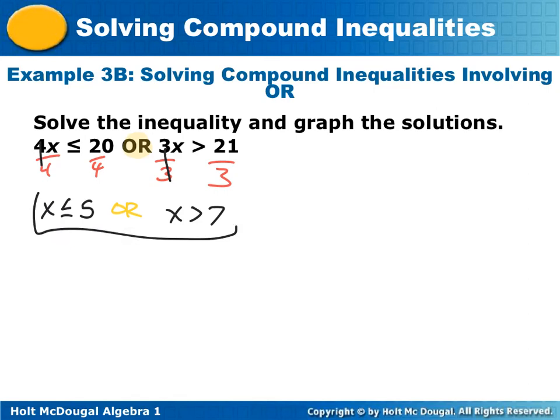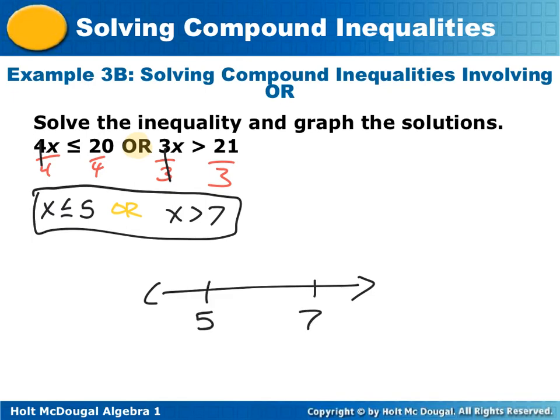All right, so once you solve this inequality, you should get x is less than or equal to 5, or x is greater than 7. Okay, so when you come to graph this, you know you're going to have them at 5 and at 7. You have a closed dot at 5. You have an open dot at 7. What it tells you, x is less than or equal to 5. So that means it's everything smaller than 5. So that goes to the left. And x is greater than 7. So it's everything that is bigger than 7. So that would be to the right. Okay. Look at that.